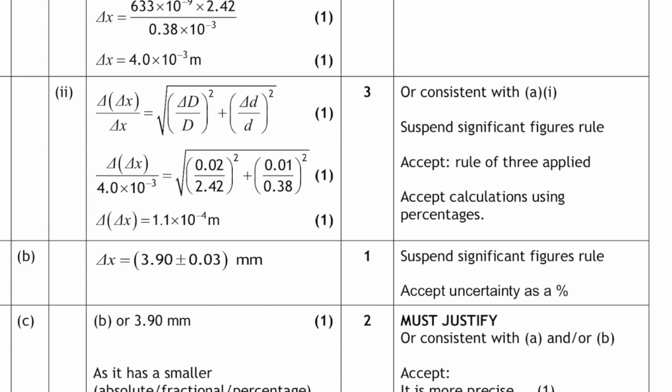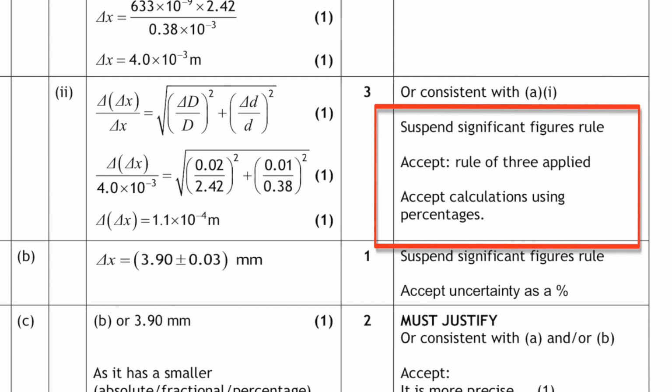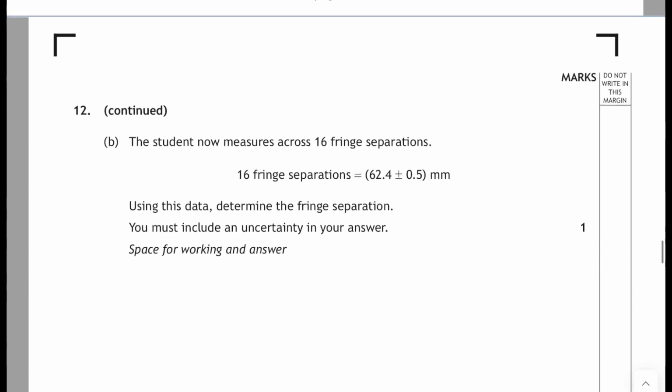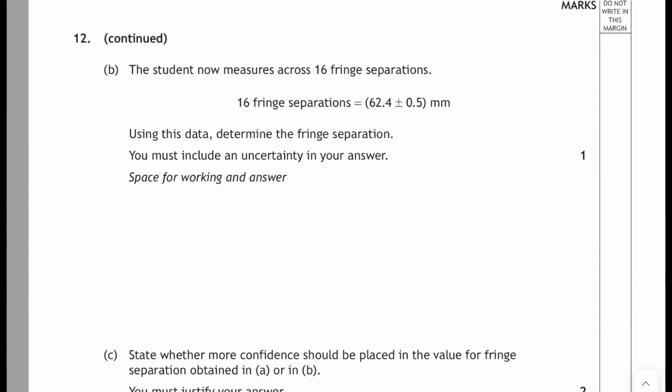There's the SQA marking instructions. Again, it's a standard 3 marker, relationship, substitution and final answer. But on the right hand side there, take note, except the rule of 3 applied. The rule of 3 is that if any uncertainty is 3 times smaller than any other ones, you can ignore it, and that's sometimes a little shortcut that'll save you a bit of time and effort. And also on the right hand side there it says accept calculations using percentages. I would always do percentages, but hey ho, that's just me. In fact, I would use percentages with the next part of the question as well.